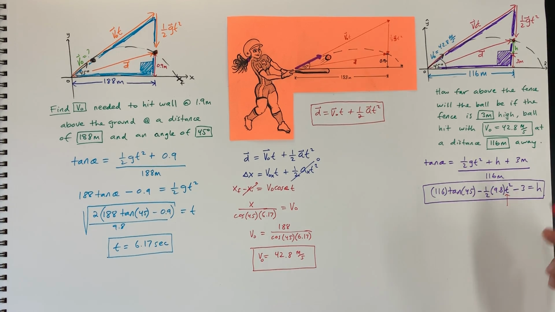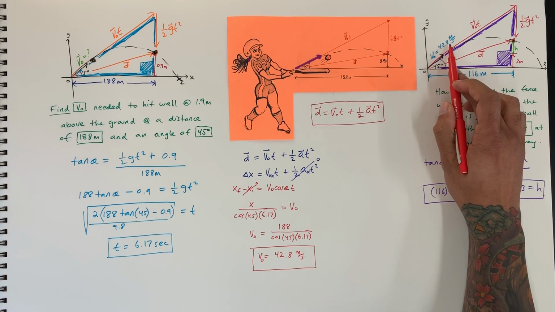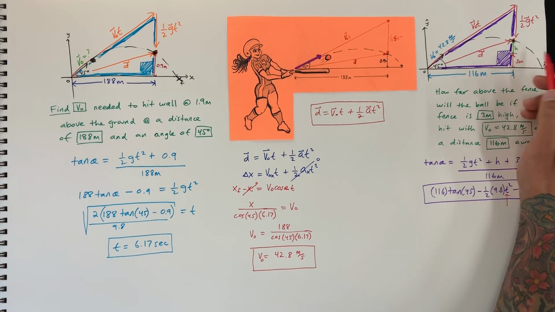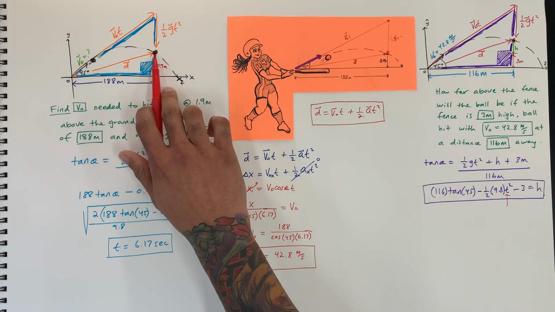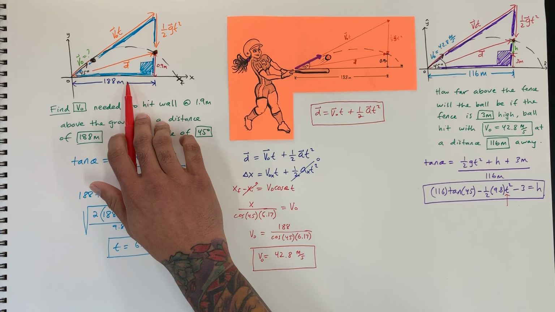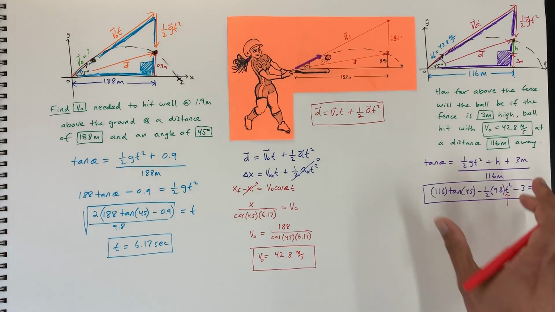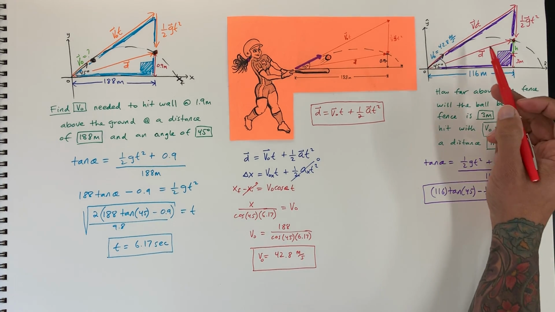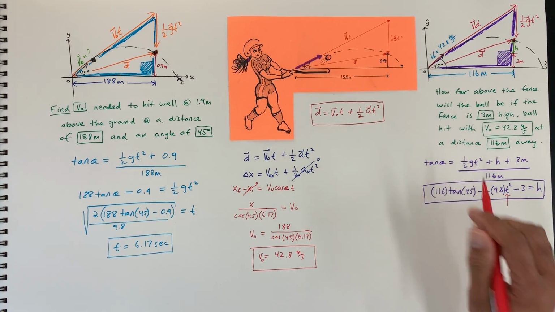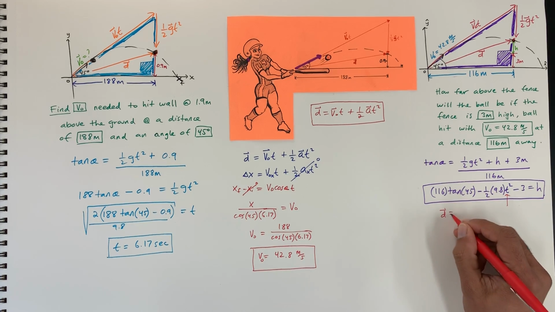We leave this equation here and we realize that we need to solve for time at 116 meters away with this velocity here, looking for that height. Okay, so that's gonna be different from this one because this one is at 0.9, 188 meters away, has a certain time, which is not the same as this. Okay, so let's find the time here. And we're gonna do that with the displacement vector again, and let's solve it for the x.